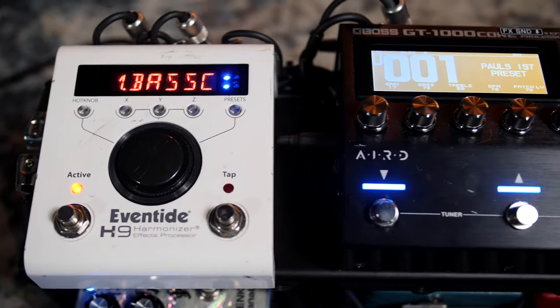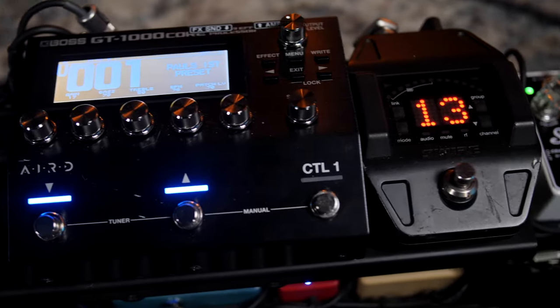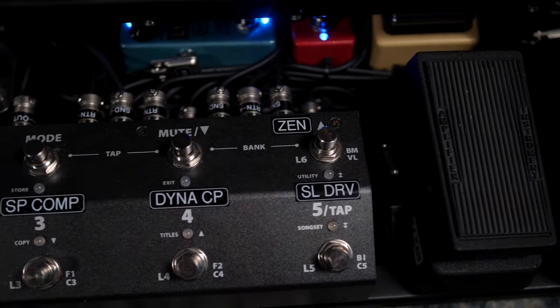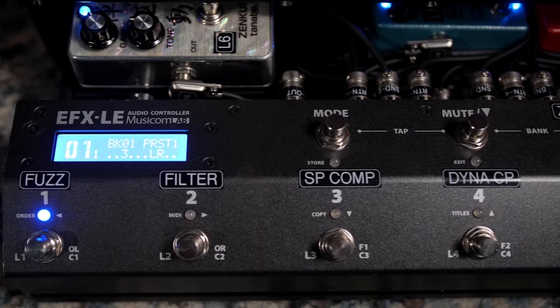Hey, let's talk a little bit about buffers. Okay, so what does a buffer do? What a buffer does is it changes a high impedance signal to low impedance, so the tone of your guitar does not get lost with long cable runs or going through multiple pedals. So the cool thing about this setup is the interface box that Mason used has a buffer built in. So as soon as you go in, you're in a buffer.